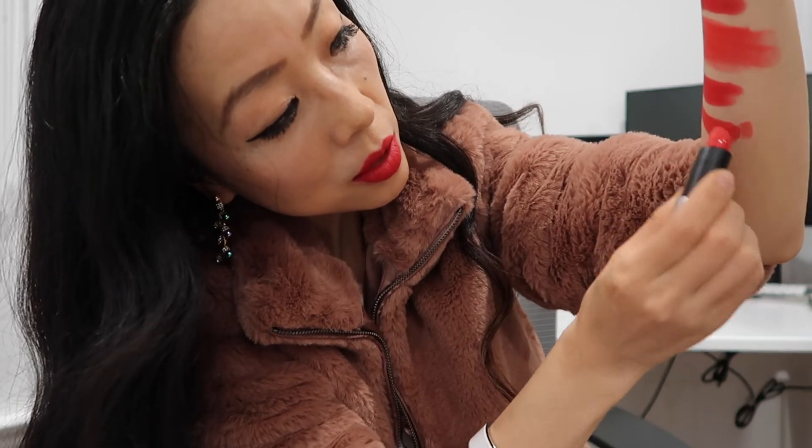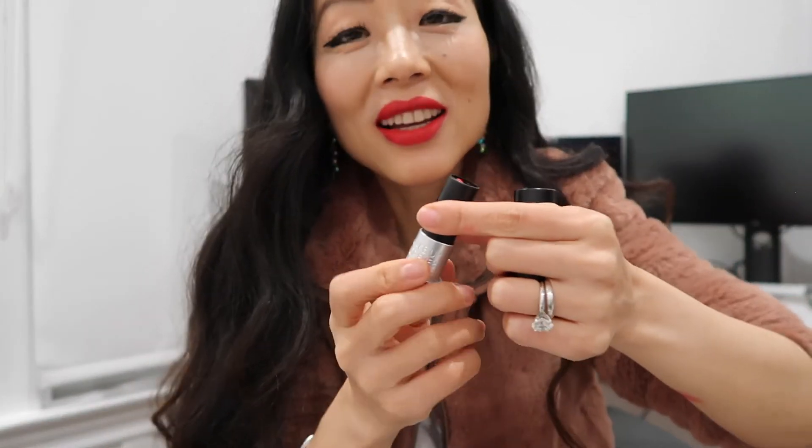This one is definitely more orange — you can see the difference. It's a little bit of an orange color. I remember one of my favorite things used to be buying red lipstick from Sephora. You can tell that they're all actually different shades of red, and I love them all. I just love red lipsticks and they make me so happy.